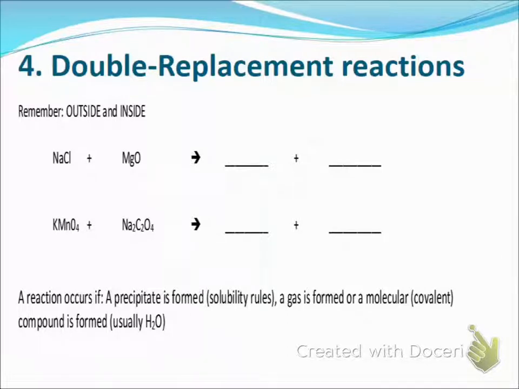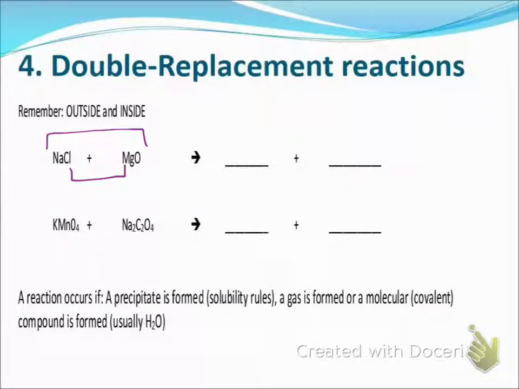So whenever I am rearranging these double replacements, when we were doing single replacement, I said refer to the activity series. A metal replaces a metal, a non-metal replaces a non-metal. In the case of a double replacement, they basically switch partners. And the best way to remember it is outside, inside go together in the product. So in this case, I'll take my outside and join them, and then I take my inside and join them. Okay? So it doesn't matter which one I write first. I can do the insides or the outsides. It doesn't matter. My habit is just to always do the outsides first. It's just what I do.